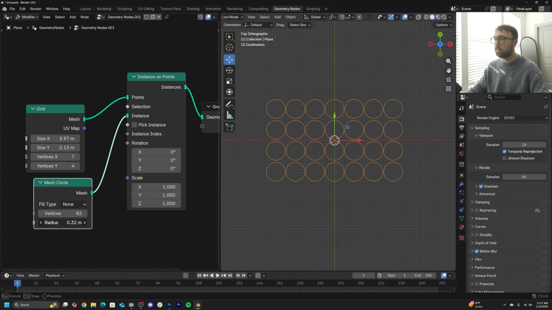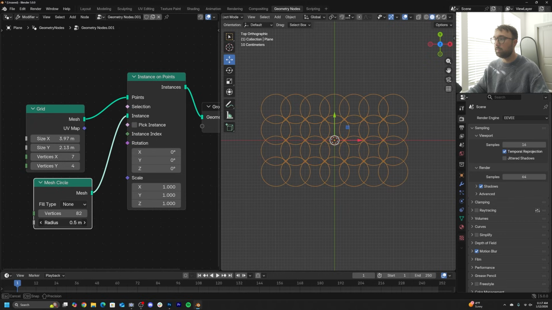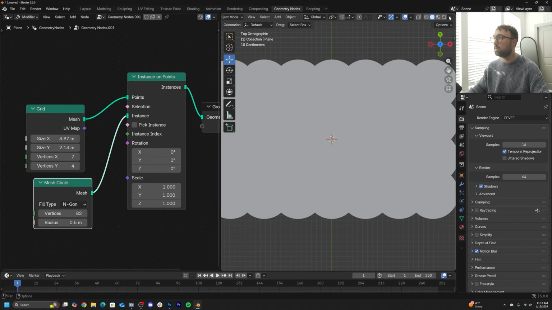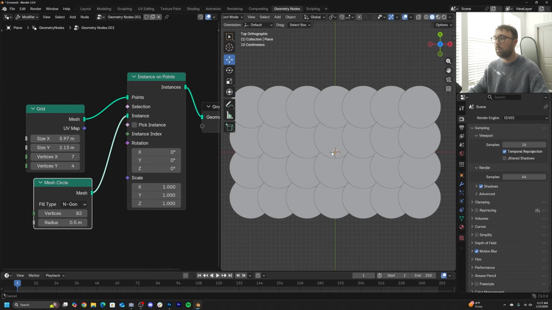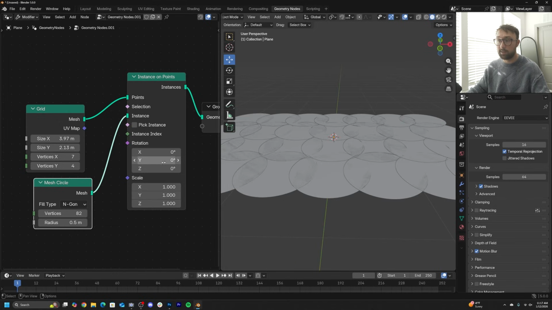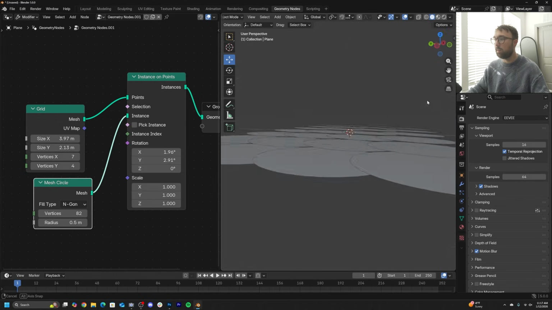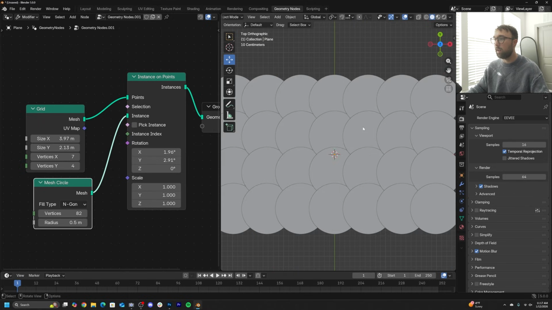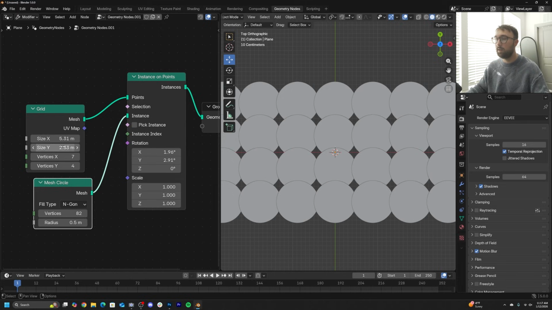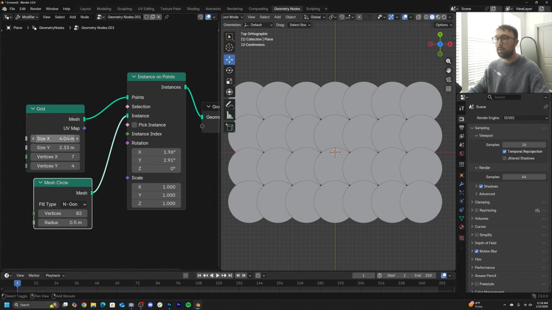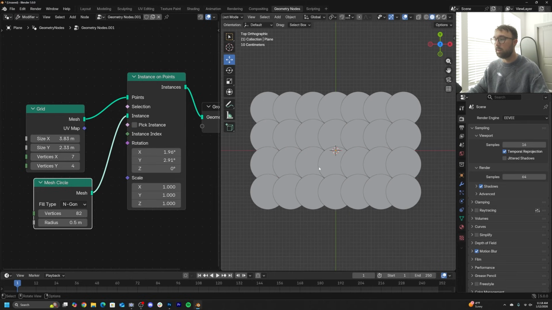And then you bring that radius down. So now we have a collection of circles, and I'm going to go from fill type to ngon. So now we have all of these circles. If you want to see some things better, you can turn on cavity and outline. So now we have all of our circles. What I want to do, notice they're intersecting. I'm just going to bring up the rotation a little bit until they are looking like that. And then you can space out these circles however you want. I want them to be really tight in, something like this. I think that just looks really, really cool.